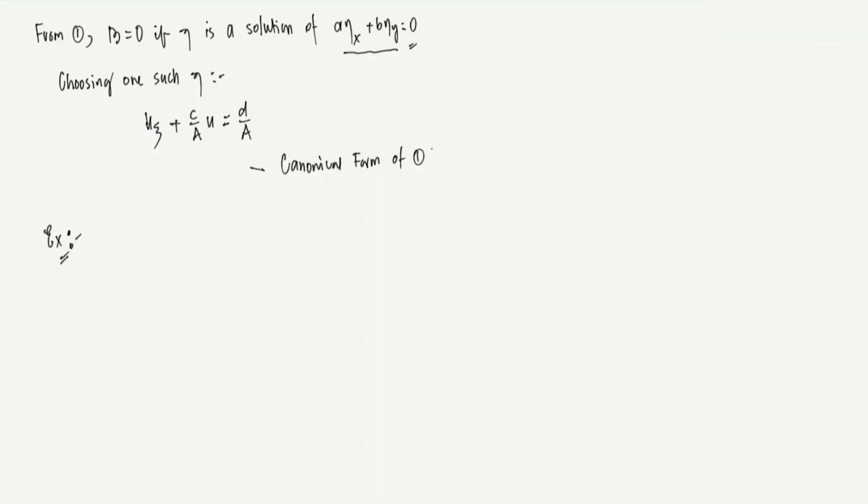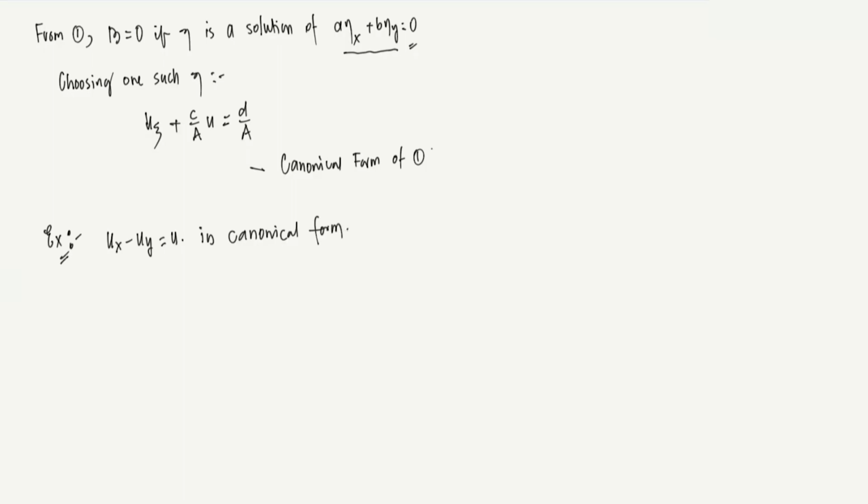For example, let's say ux minus uy equals u. We want to just solve this equation. We want to find the canonical form of this equation. Of course, you can do this, I mean, this is a very simple equation. Of course, you can do your usual thing. But let's just find out the canonical form. We want to find out what is the canonical form of this.